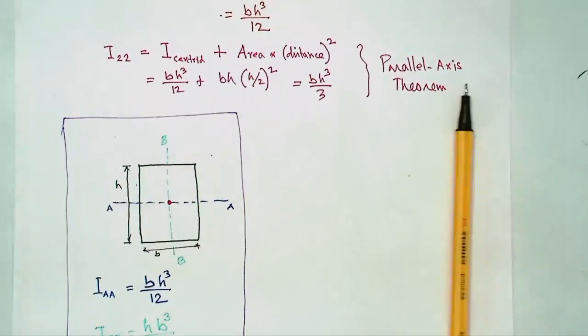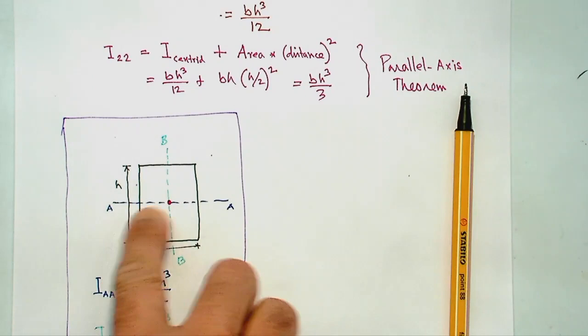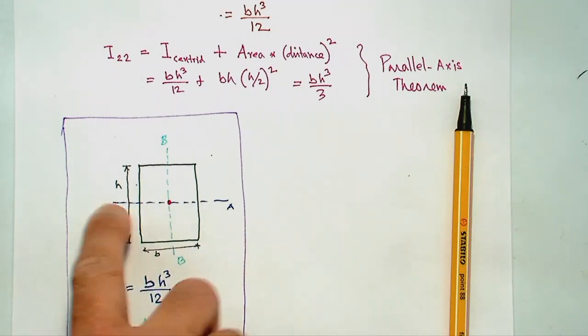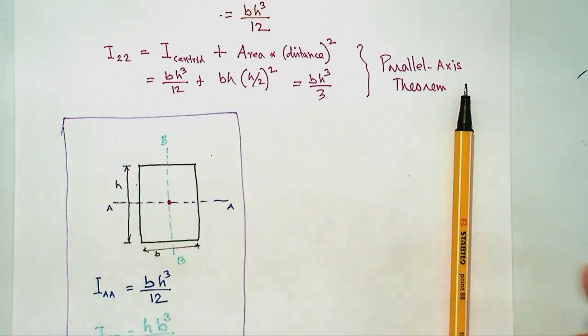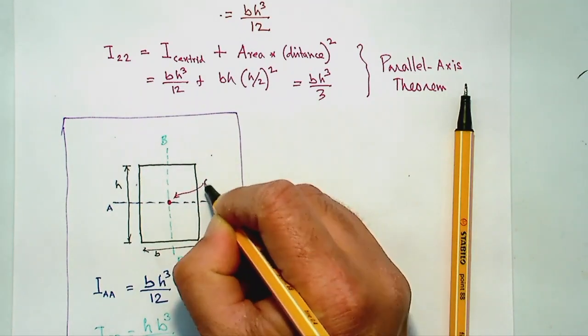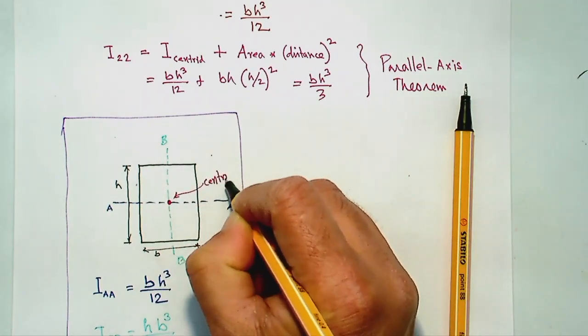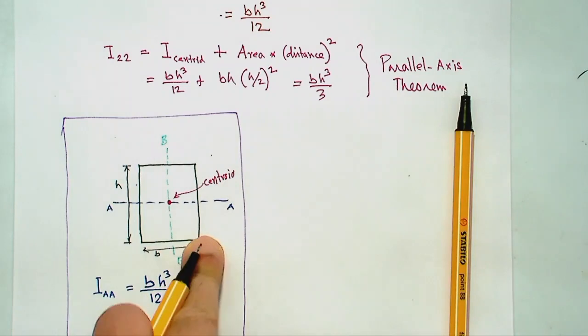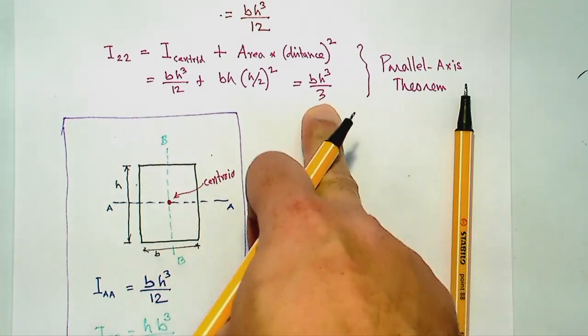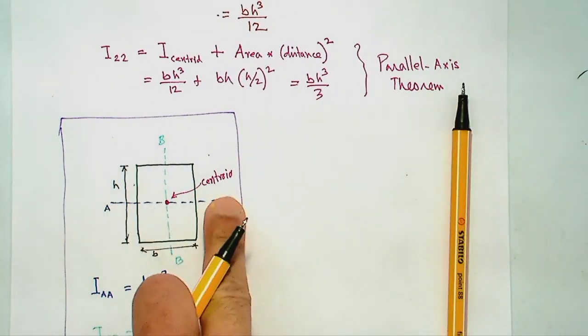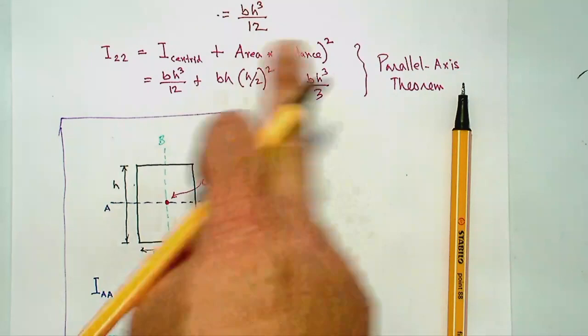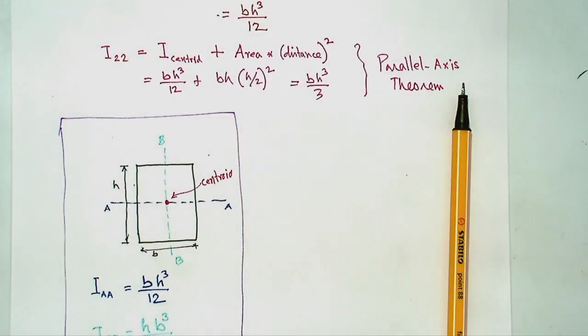And instead of looking at the data table, if this is in your head, one thing to remember is that this formula means an axis going through the centroid. That's the most important bit. So this is the centroid. If you want this about any other axis, you use the parallel axis theorem. So you find out what it is about its own centroidal axis, then add area times the distance squared between those two axes. So this is one, I said.